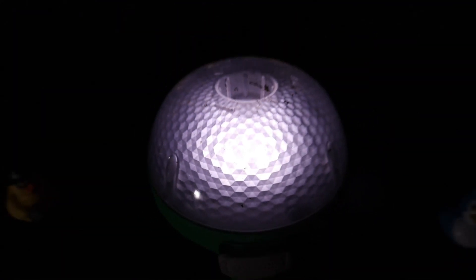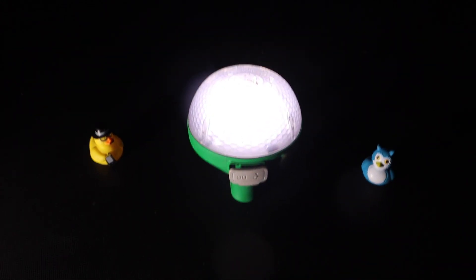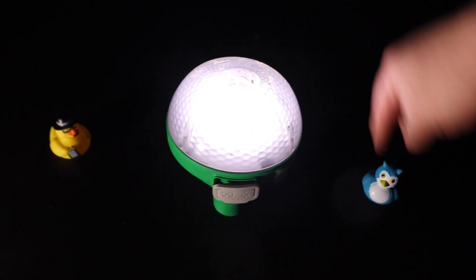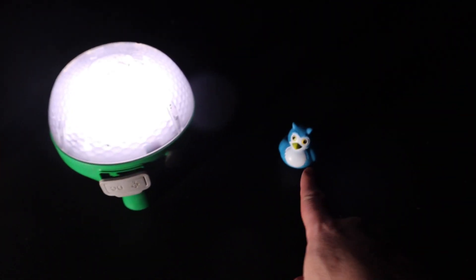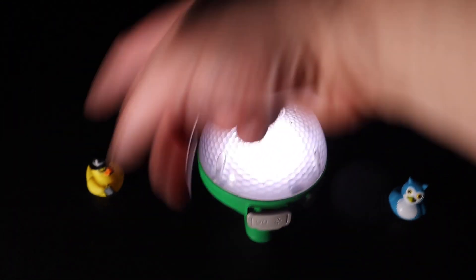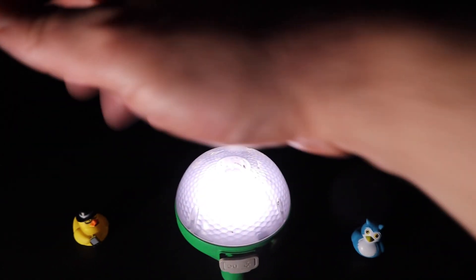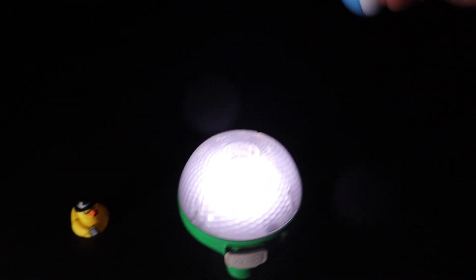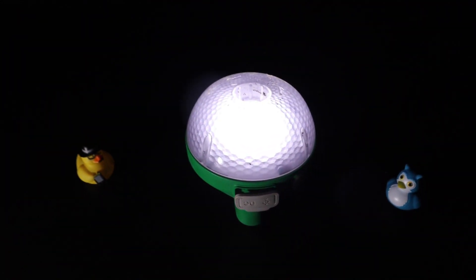Let's look at this in terms of a light. Between my two characters, I have a light that's on and you can see that it's lit all the way around — 360 degrees — from the top, the bottom, the left, the right. Everybody gets a little piece of that light action regardless of where you are around it. However, whilst the light is spreading all the way around, the light going upwards is pretty much wasted because I don't have a character floating above the light.